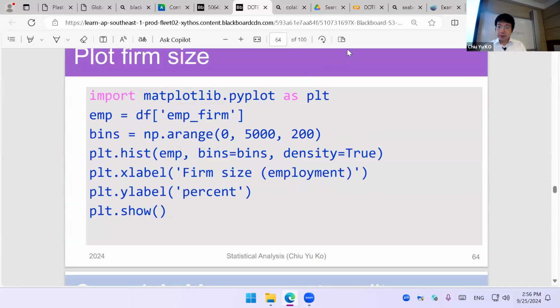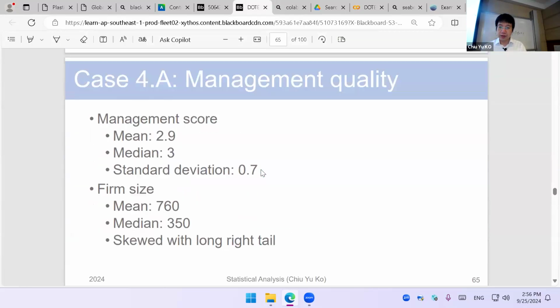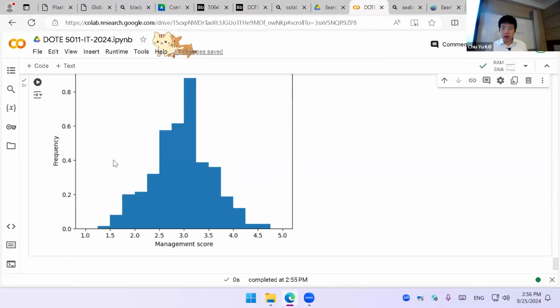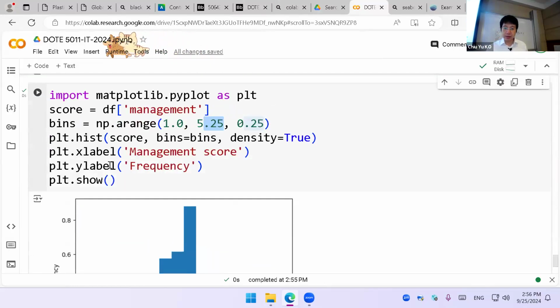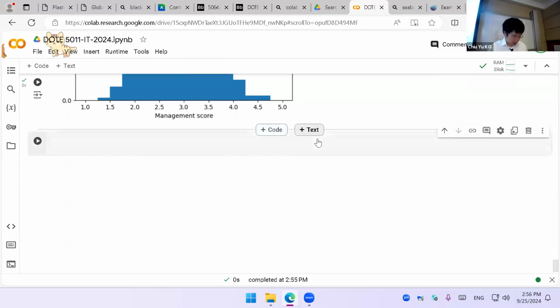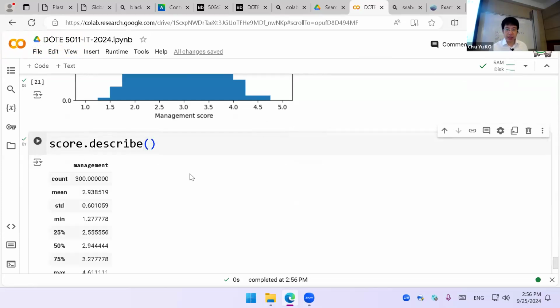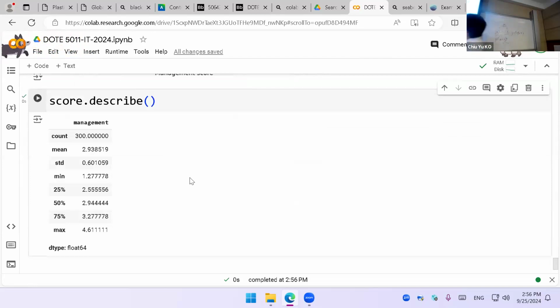And the next thing to do is we will see the management score mean, median, and standard deviation. One particular way to do it, which I didn't show here and didn't use last time, is describe.